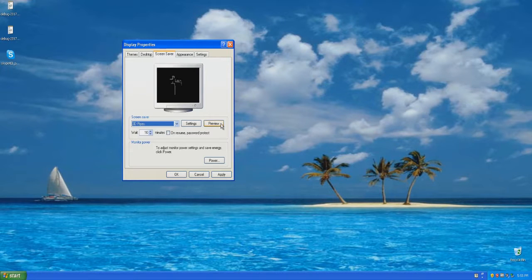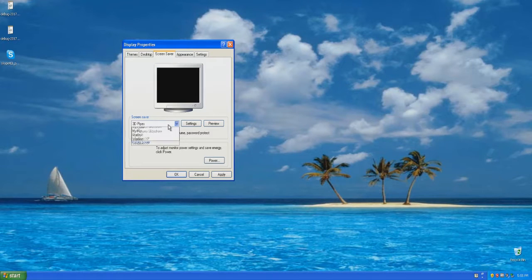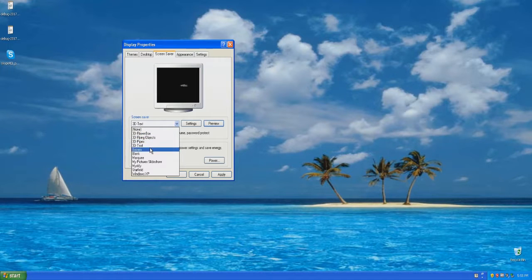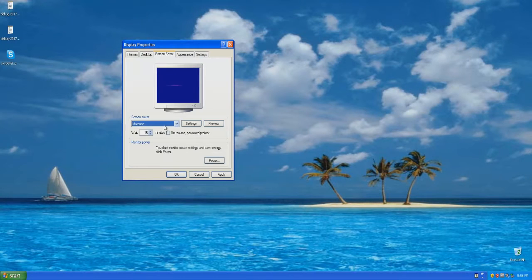Pipes. Everyone will remember this from XP. As you can see now, the pipes are drawing. Well, you're drawing pipes. 3D text. Now I wonder what this could be. Oh, just Microsoft Windows. Vistas. Well, as you can see there, it's simple to see. Marquee. I don't know what that is actually. Your text goes here. Oh, right, so you have to write in some text.